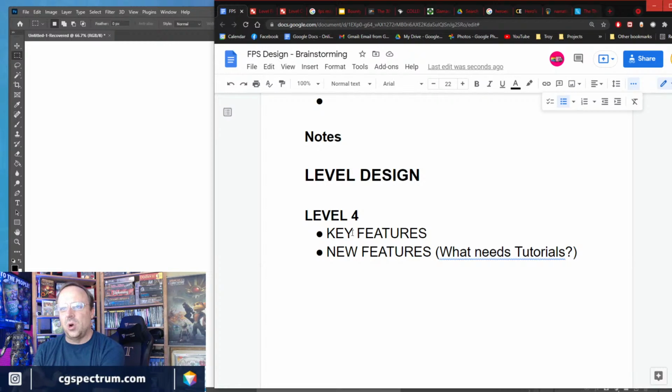Now, not every tutorial has to be really heavy-handed. And again, I've mentioned this before, I don't like having very dedicated tutorials, but I want to know what new stuff is there, because quite often I know that will affect my level design. So I need to be thinking about where that thing, like jumping, is going to take place. Do I have 3 to 5 places to teach the player, in a bit of a row or close to each other, so the player is kind of forced to do it a few times? And then maybe it's some level of combinatorial stuff too.